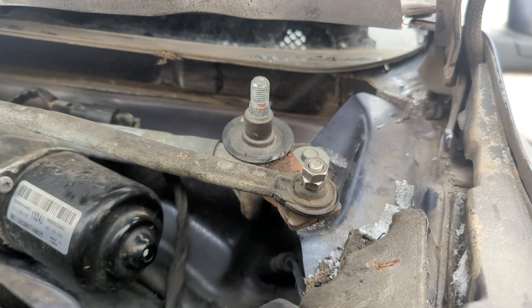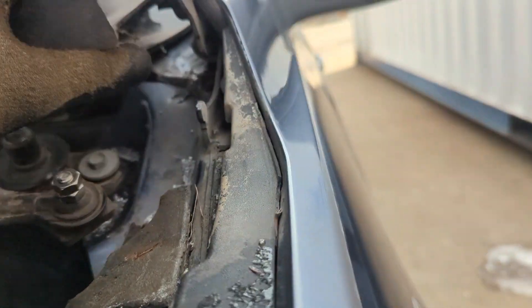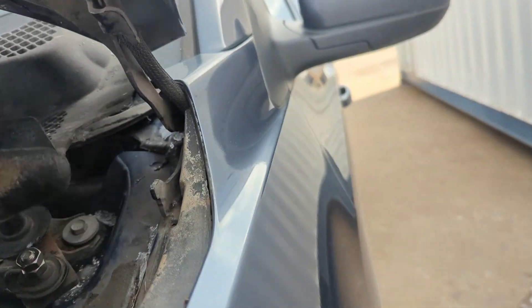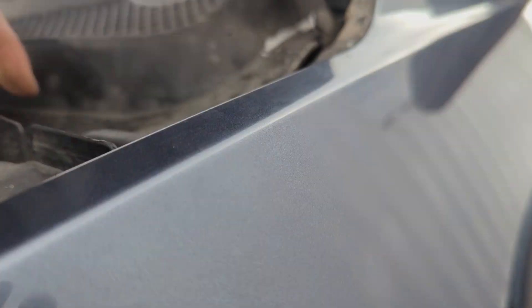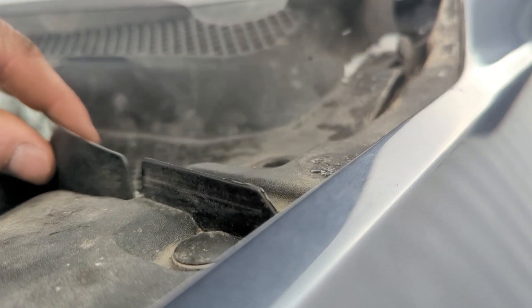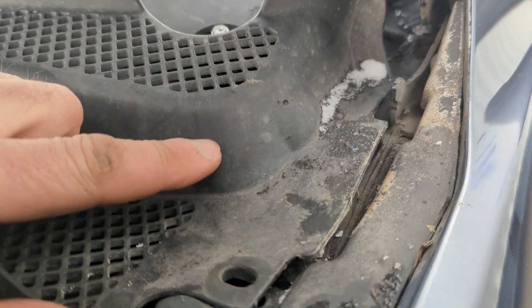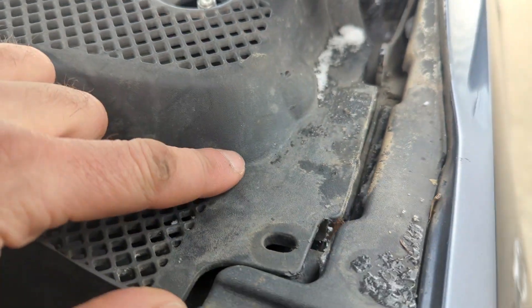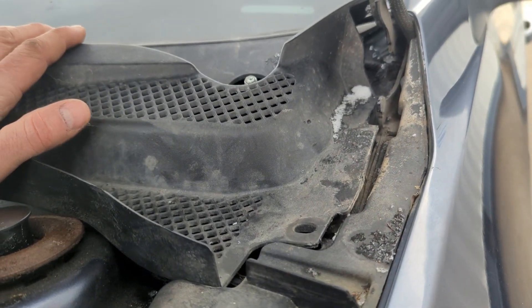Let's see if the cowling will fit down over this. I got the cowling back down — I don't have the pins in yet. It's a little hard to see and hard to say, but it looks like our bolt arrangement is up in the raised part, so I guess there's only really one way to find out.